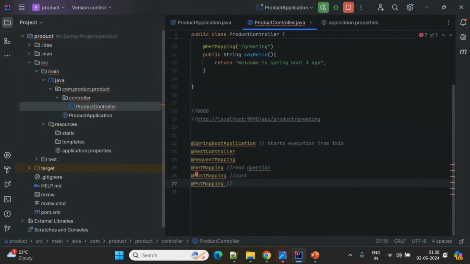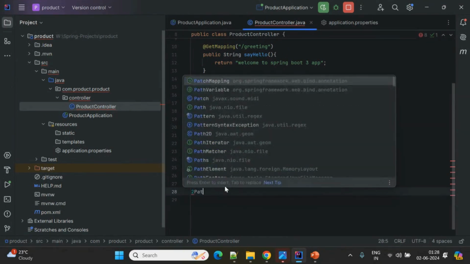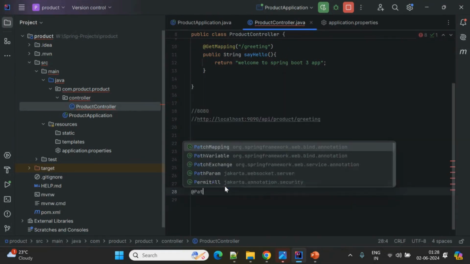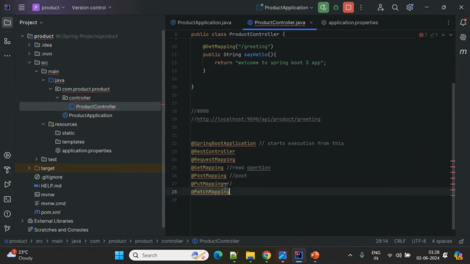If you want to update existing object data, then we can use @PutMapping. And there is another annotation, @PatchMapping. What is the use of patch? If you want to do a partial update of the data, in this case we'll use @PatchMapping.